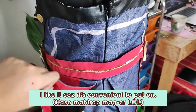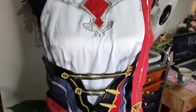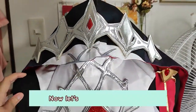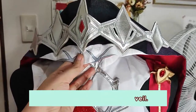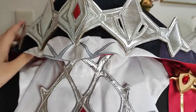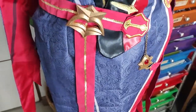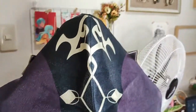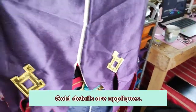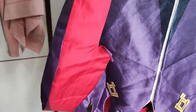I like it because it's easy to put on. There are no moving parts; you don't have to put three things on. But it's just a bit hard if you're going to the CR, honestly. And that's the Rosaria costume. Next, we're going to check it out with the veil. The nun's veil is actually nice. The details here are made of foam — I prefer it over 3D printed because it's easier to store, and since foam is thick, it also stands up on its own. You can see the length here. There's a red lining at the back. The details are printed except for the gold details, which are appliqued on. The fabric is also glittery brocade with nice gradient coloring. I kind of really like this veil.